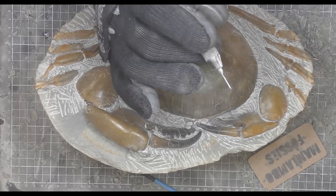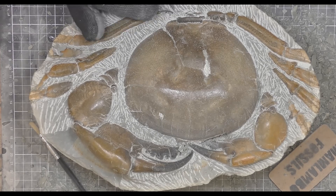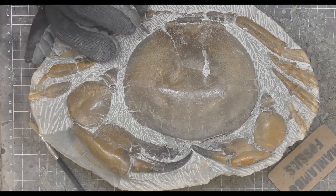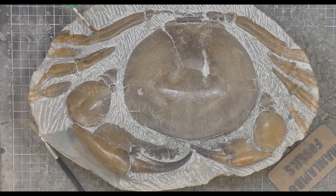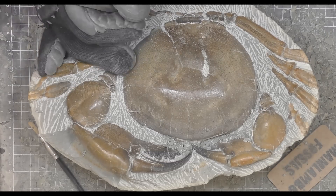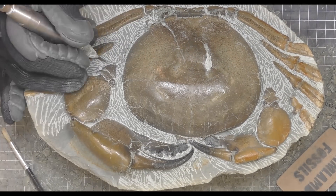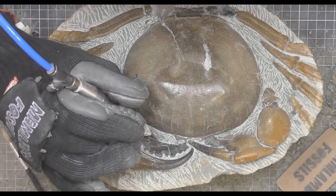The tips of the legs are eroded, though sometimes you're lucky and find one or two tips where they've bent back inside the concretion. You could remove all the rock from the crab, but it would make it really delicate, it would take ages, and you wouldn't be able to handle it — it would fall apart. In one of my other preps I tried to remove way more rock than I did here and one of the legs actually fell off.